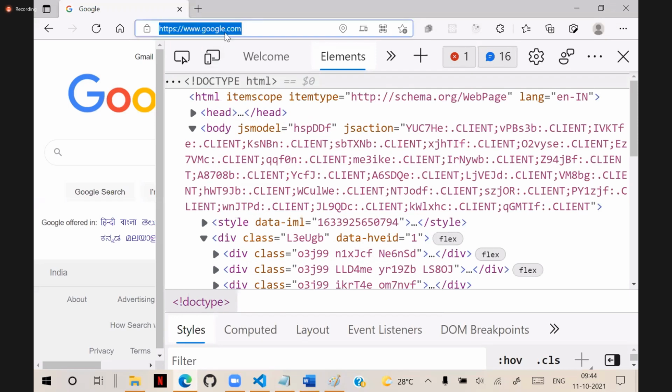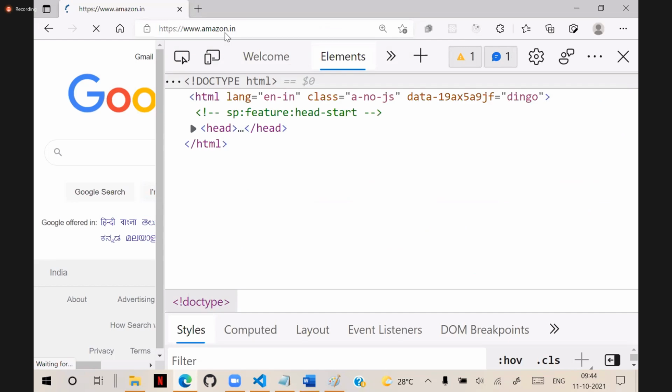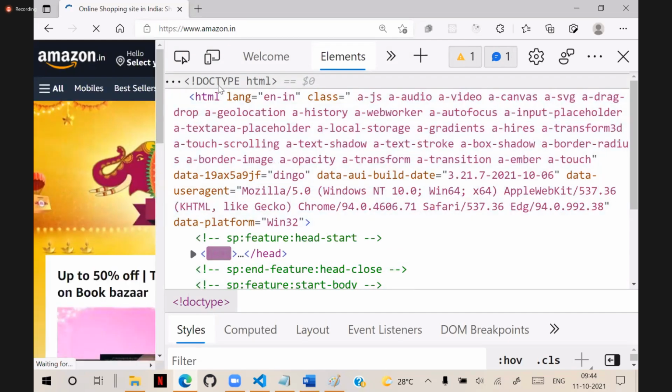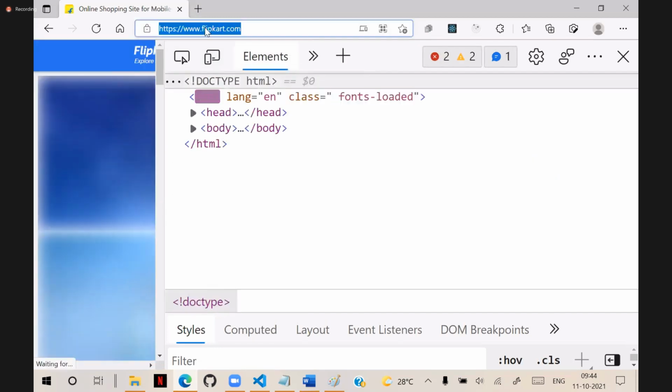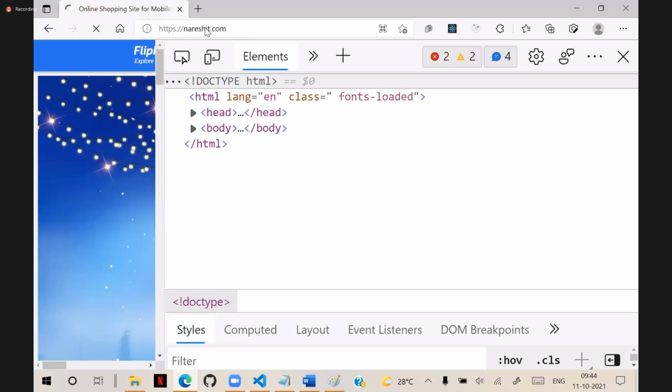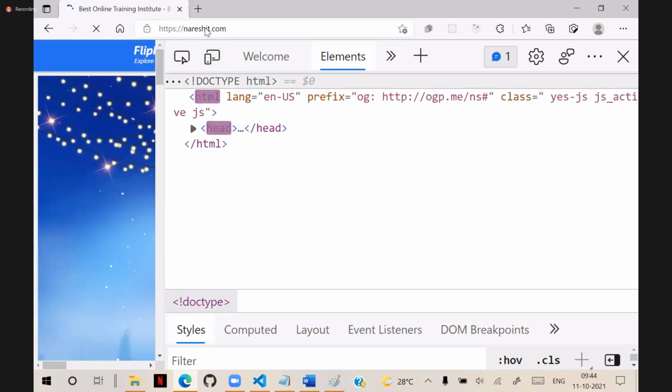Suppose I am using Amazon. It is also using HTML5. I am using Flipkart. It is also using HTML5. I am using Naresh IT. It is also using HTML5.